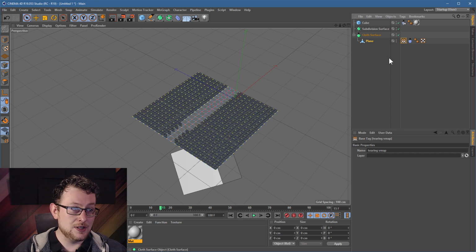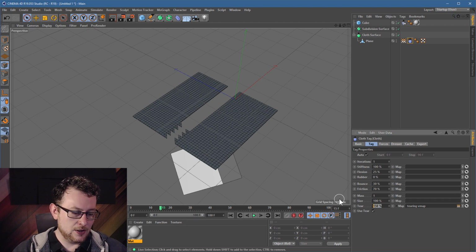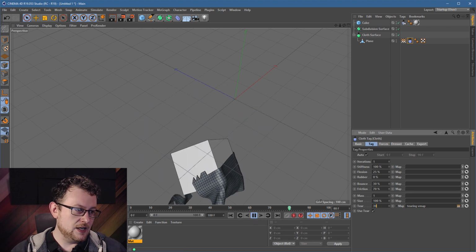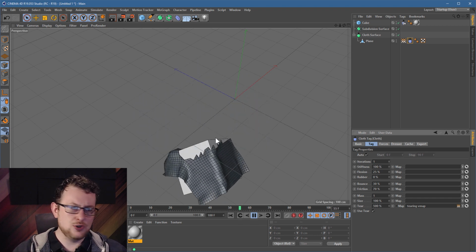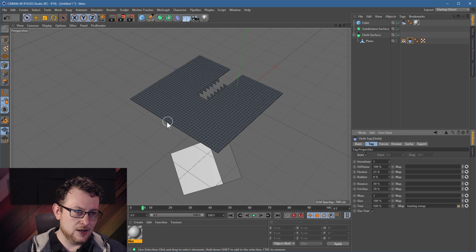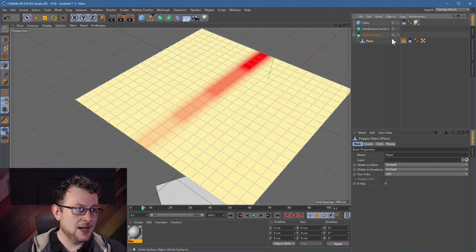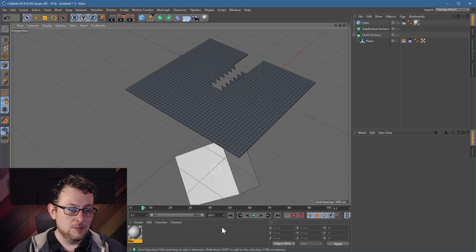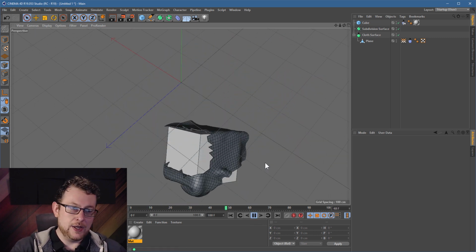Oop, don't forget to turn on the cloth surface, otherwise it doesn't work. In fact, actually this is all far too weak. So let me just turn up the strength of my cloth. Let's go 200% strength. Okay, 300% strength. Let's keep going, 500. So I've probably painted these things too weak, but you can hopefully see that along this bit here where I painted this vertex map, we get to choose how strong that cloth is. So when it falls down, those bits are far too weak, so they just rip as soon as the air hits them. But I can now sort of rip this strategically down the middle, and you can choreograph where your cloth will rip.